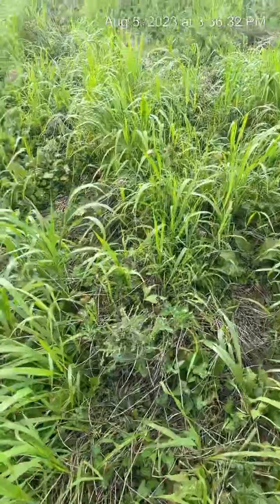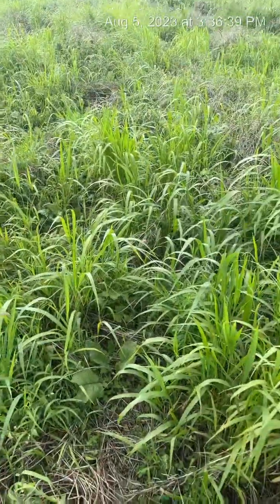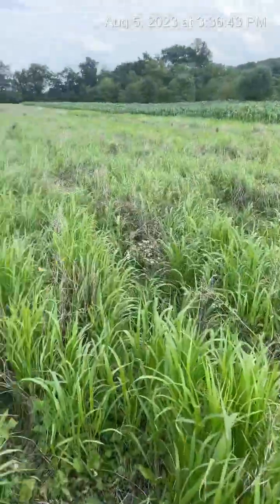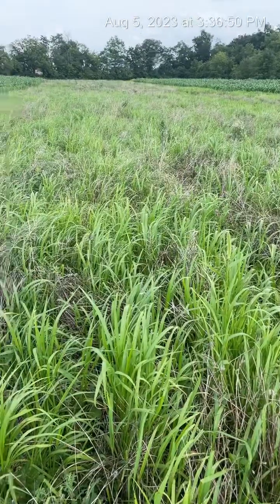And yeah, there's crimson clover all through here. There's still some of these turnip heads full of seeds, so we have millions of turnip seeds in here, and the crimson clover's on the ground coming in. This is a very lush strip — it would be a great place to bring the cows out. I don't have fence out here, so I think I'm just going to bale it up and feed it to them.